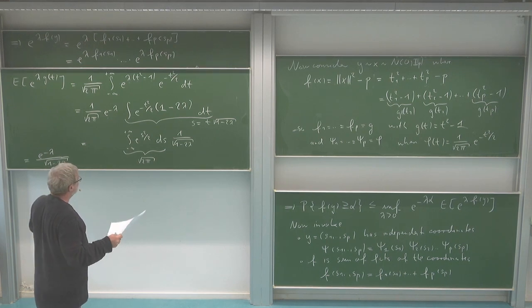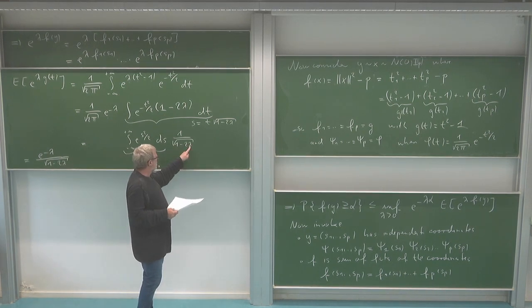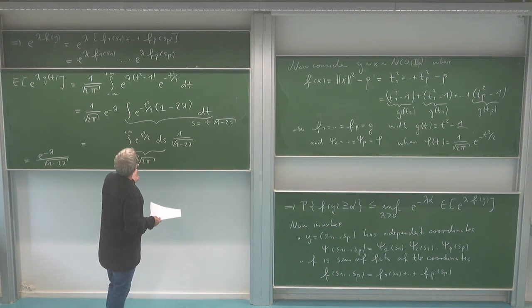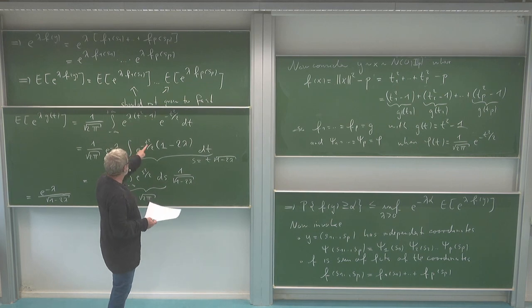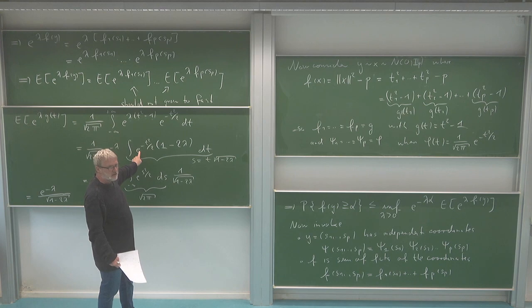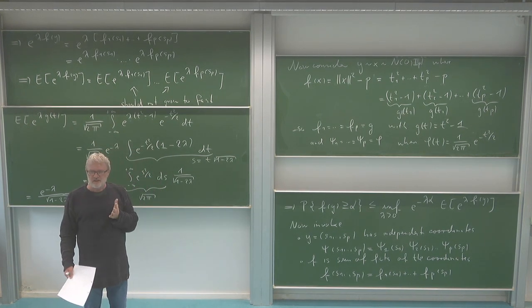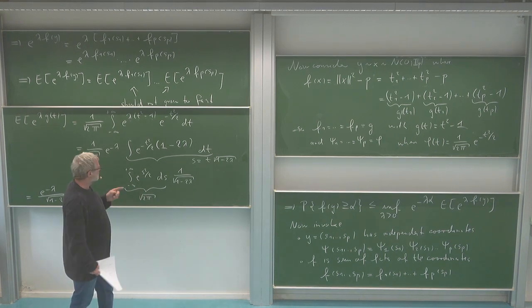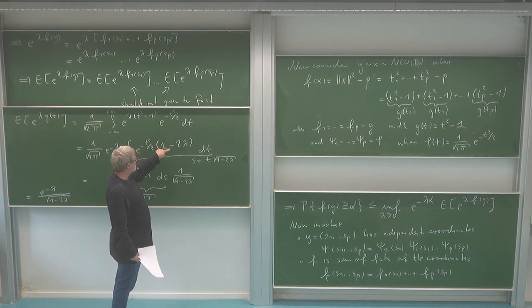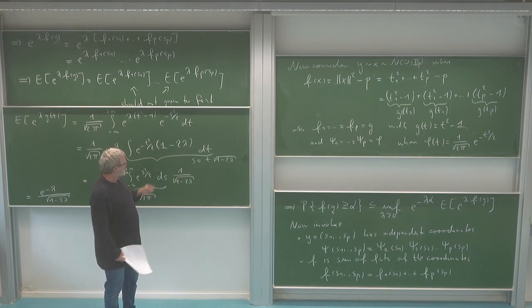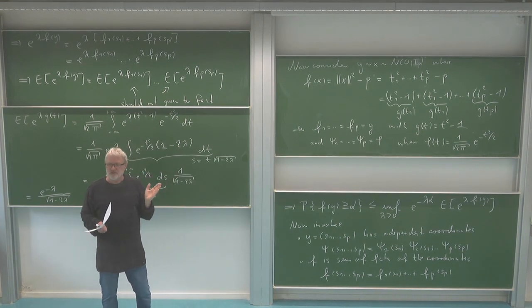Of course, this only makes sense if lambda is not bigger than 1/2, because otherwise this here would be negative. But then we also see that here I have something negative, and then I would have here an exponential guy. And if I'm integrating, increasing e to the t squared, then of course this is infinity. So the sign of this has to be positive, so that I have here really an e to the minus t squared, which is integrable. If this gets a negative sign, then I have e to the plus t squared, and of course the integral over this is infinity.